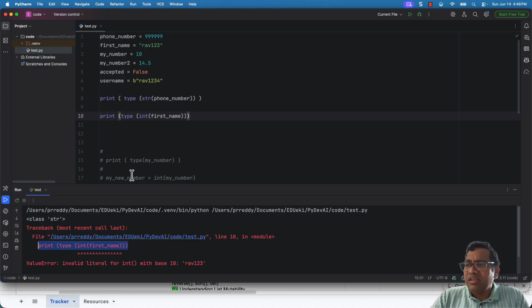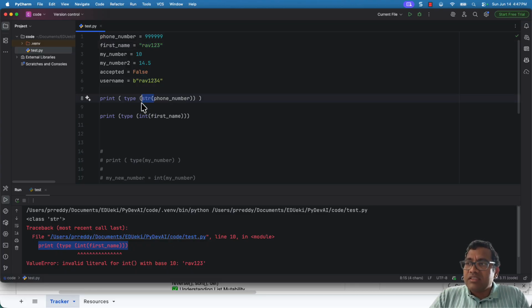What it is complaining is you are trying to convert the string into an integer. That's great, but is it really integer data? You see that the string has RAV. These are alphabets, right? How do you convert the alphabets into a numerical or integer format? It's not possible, technically. So that's where it is complaining.